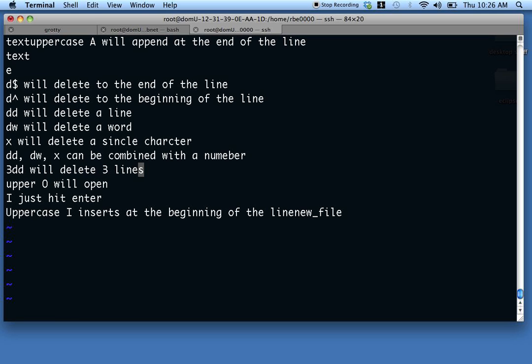So there we go. Another thing we can do is replace a single character with the R key. There I had a typo, so I can press R, G to replace the C with a G, and I'm still in command mode. If I wanted to do that the other way, a less efficient way, I would do X to delete the C, I to insert the G, and then escape to get back out to command mode. So let's see, we talked about creating a file, inserting, editing, deleting text. I believe we did that.